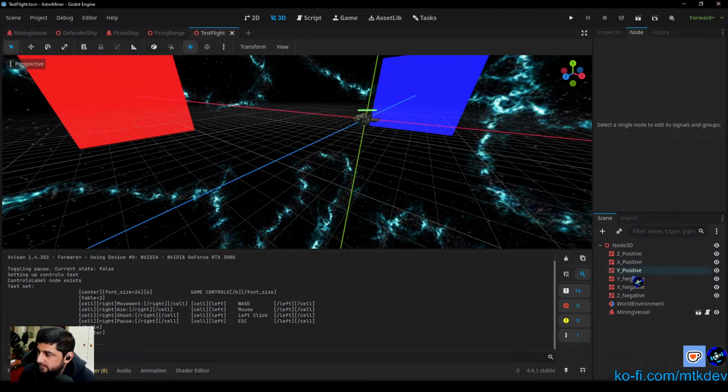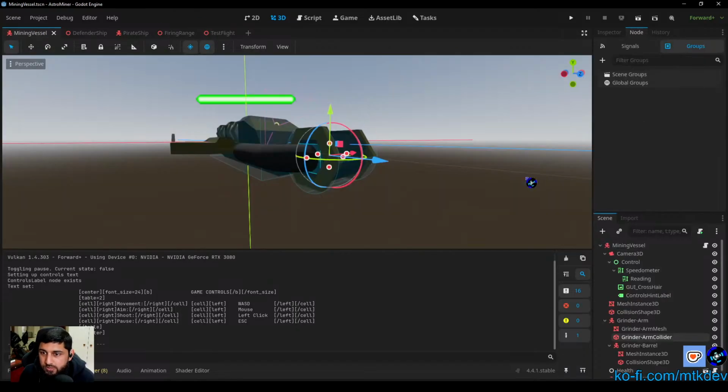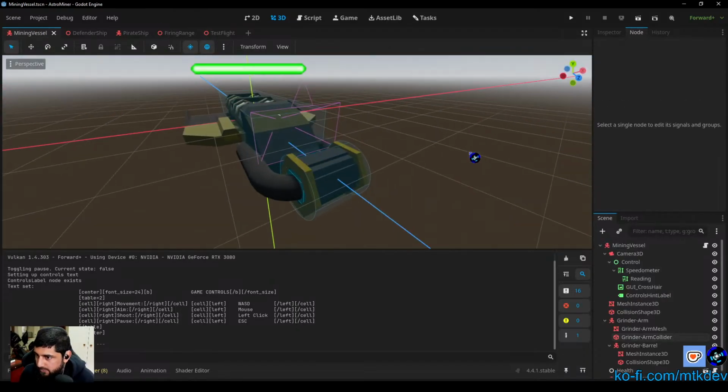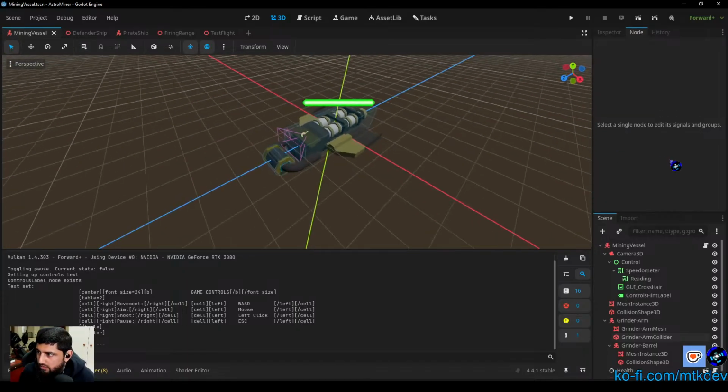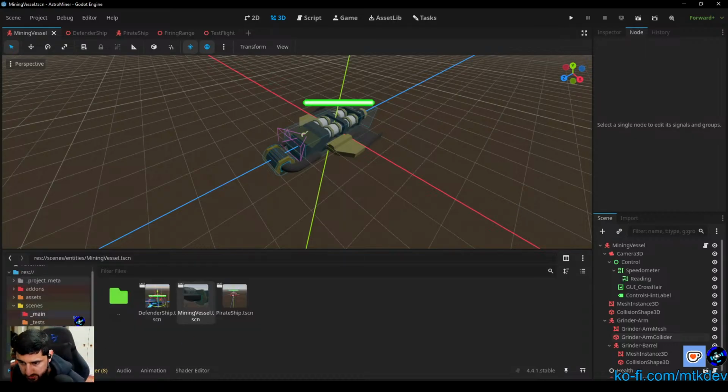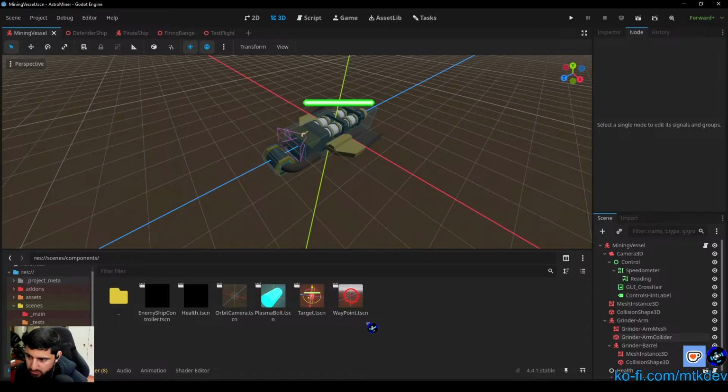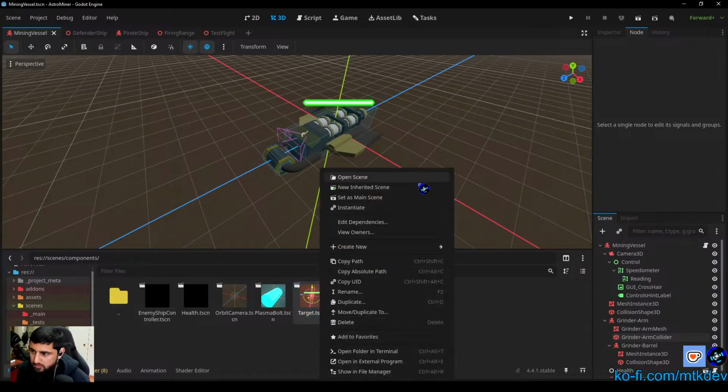Okay, that's enough talking. Let's move back towards the mining vessel. Actually, no, we need to create a new object. So let's go to the file system, create a component, duplicate the target.